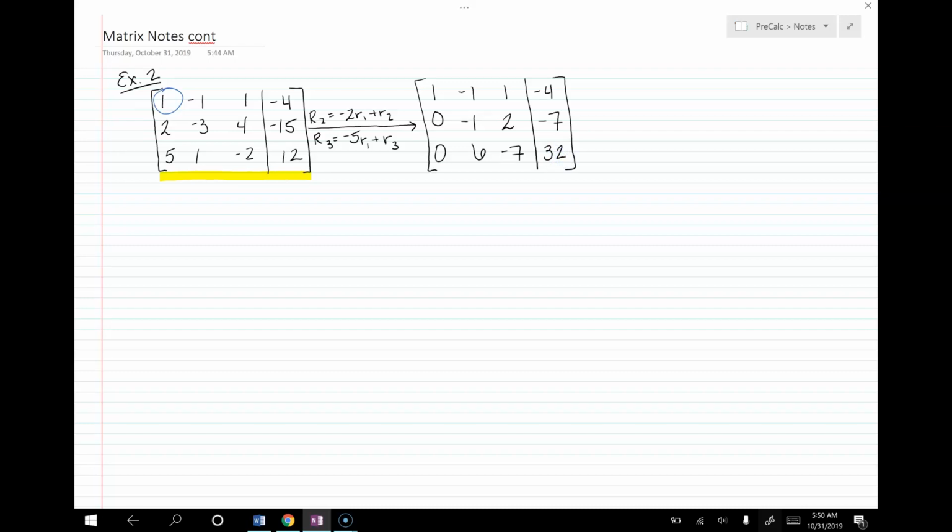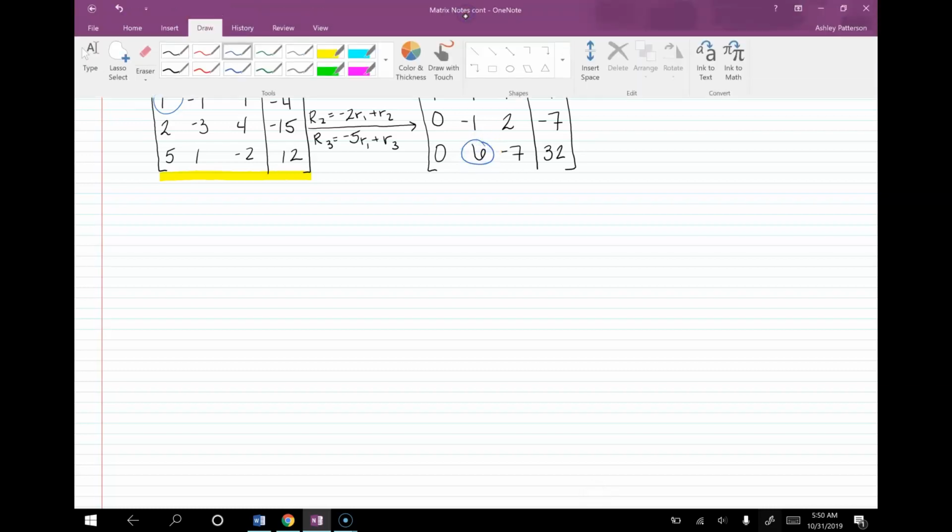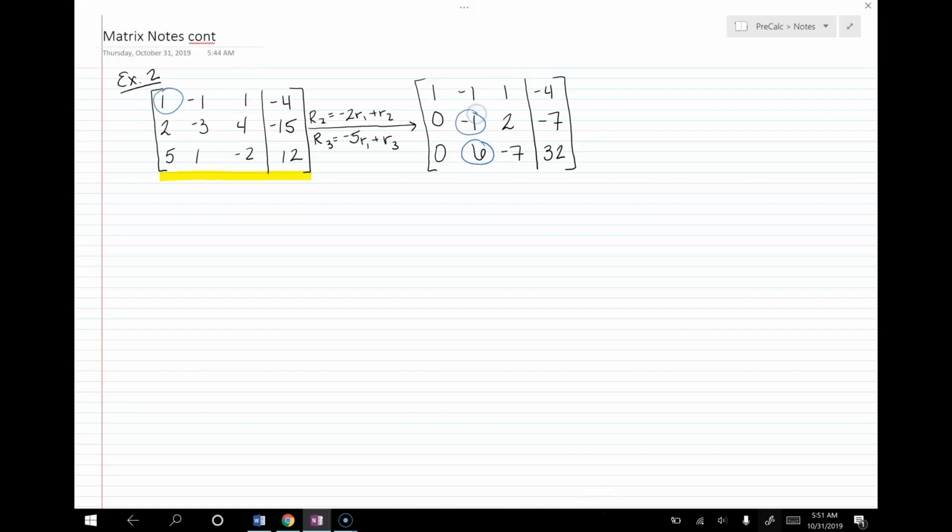I'm now going to get a 0 in the bottom. So where that 6 is, I'm going to make this a 0. And I am going to make that a positive 1. Okay, so first, in order to make a new row 3, I am going to take 6 times row 2 plus row 3. Because my zeros will stay 0, which is really nice. We won't have to get those back again. And then we can use -1 and 6.